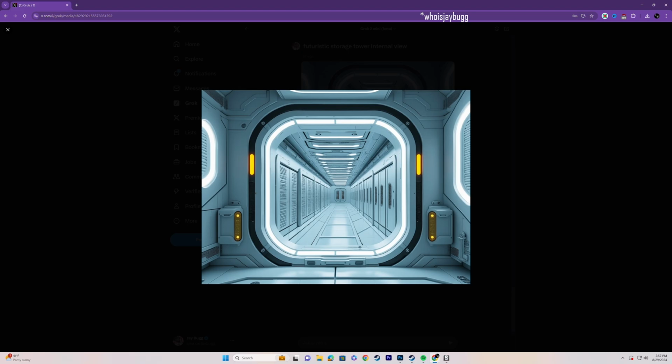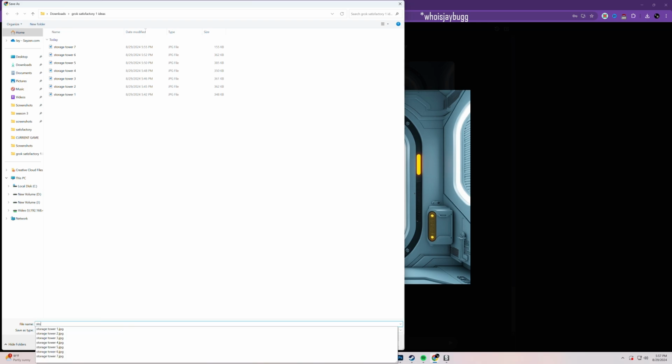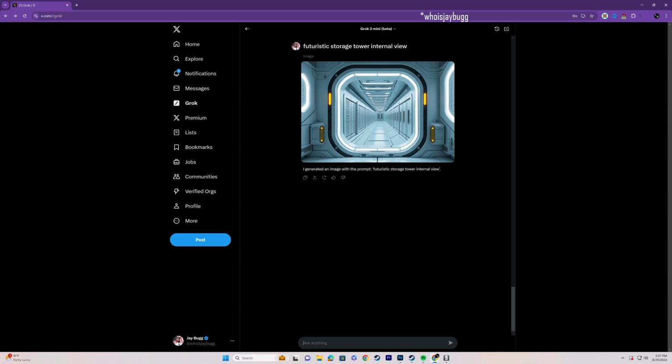If I could figure out how to build this circle-y type doorway, I could do it with squares. Wouldn't have to be circle-y. I'll just save that. It's not bad. Storage tower inside one. Let's try futuristic storage tower garage.